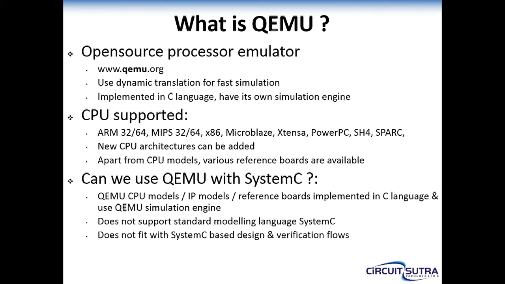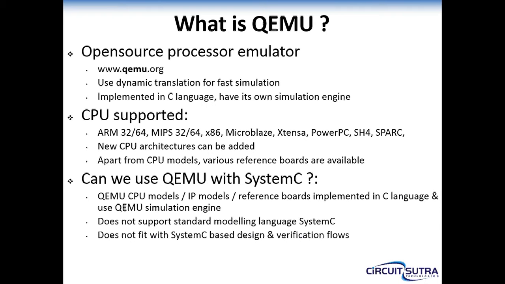What is Qemu? Qemu is an open source processor emulator and can be freely downloaded from www.qemu.org. Qemu is a fast open source processor emulator and its performance is very close to host machine performance. Qemu is able to achieve this by dynamically translating guest instructions into host machine instructions and running them on host, thus decreasing the boot time and runtime of the applications running on the simulated platform.